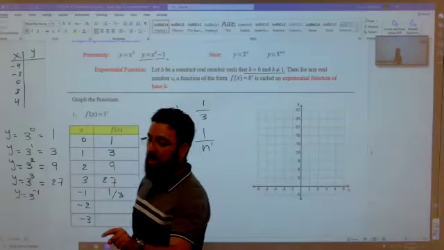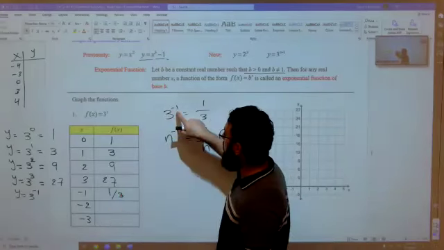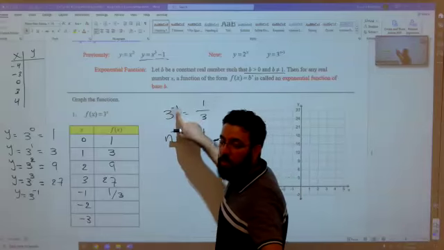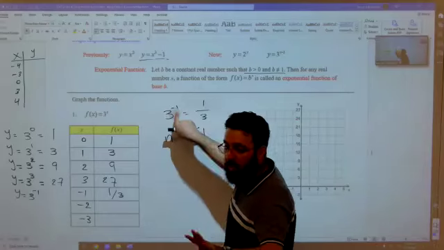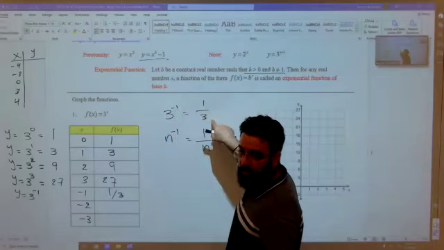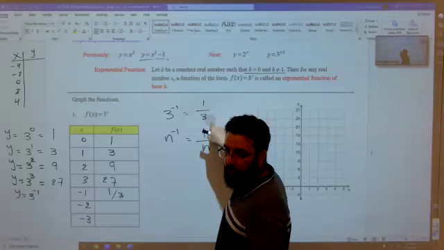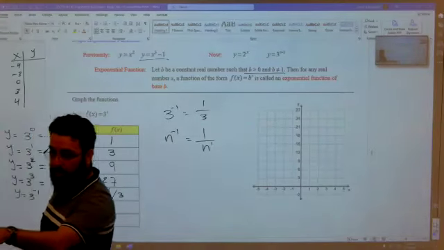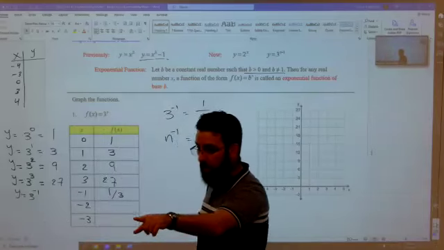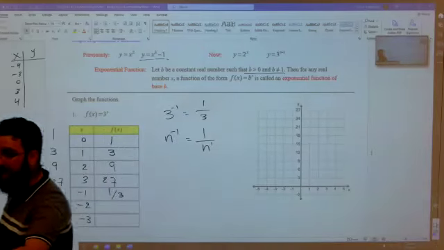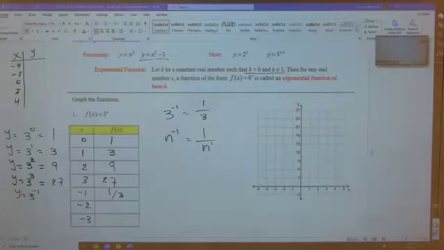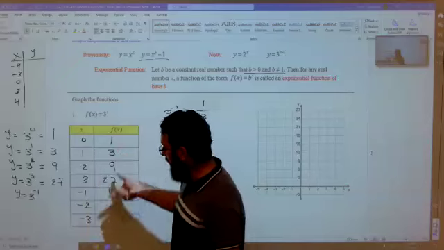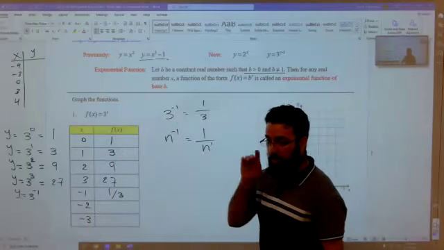The problem is with the calculator. When you plug in 3 to the negative 1, sometimes it's going to give you a decimal number. And you can't plot a decimal number on Alex. You have to convert it to a fraction. You know how to do that? If you don't know how to convert from decimal to fraction, I can show you. It's the second button from the bottom. It says F to D or D to F. So always convert it to a fraction when you graph, okay?